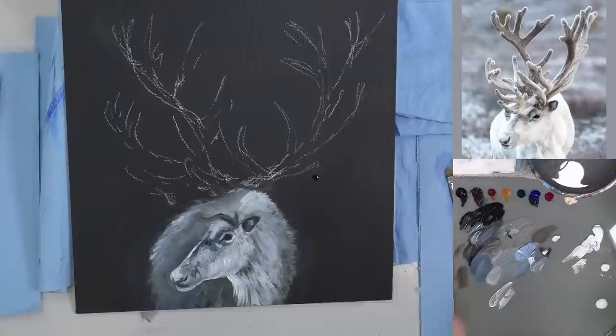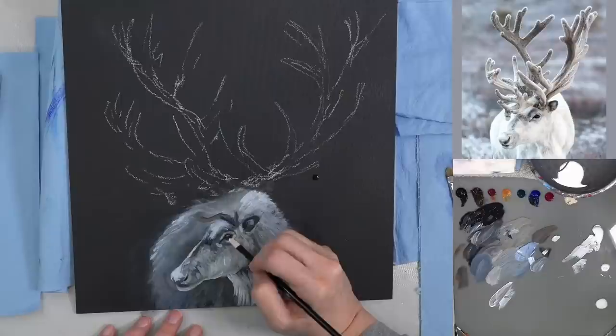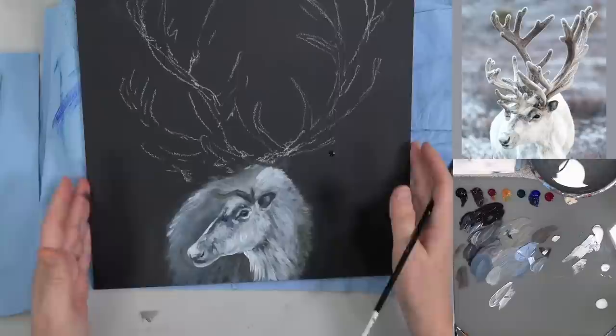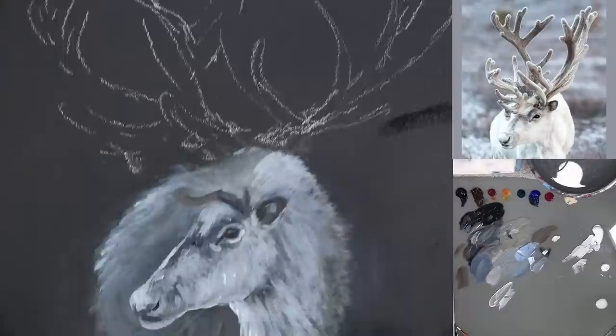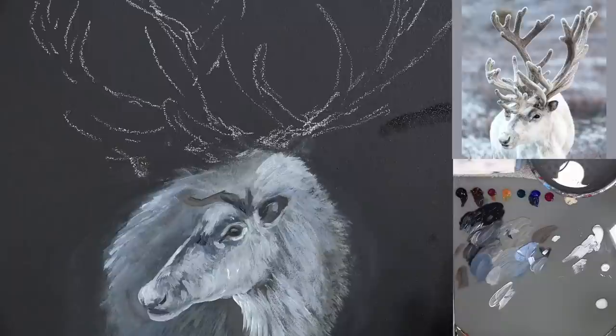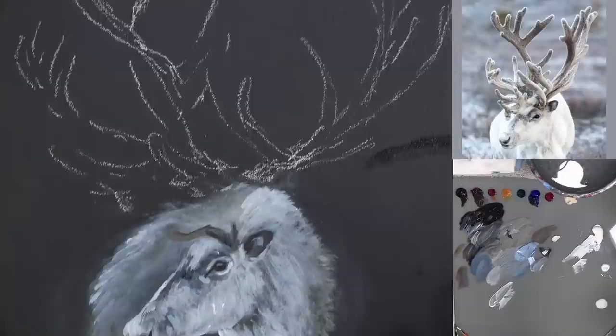So I'm going to get a little bit of zinc white and using this brush, and it's probably a little bit too big, put a little highlight in the eye, on the top of the eye there. And here, I'll move it up so you can see. Got a drop of water. But just a little eye, and make sure your highlight is kind of in the leaving black around the outsides of the eye there. So there's our main deer.